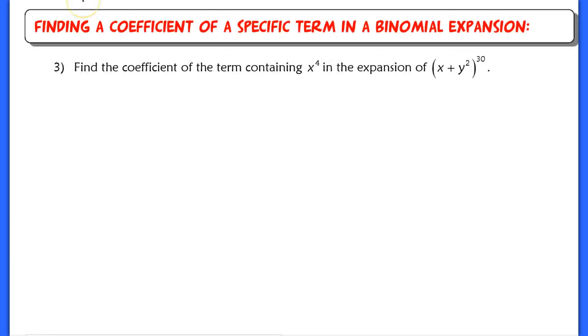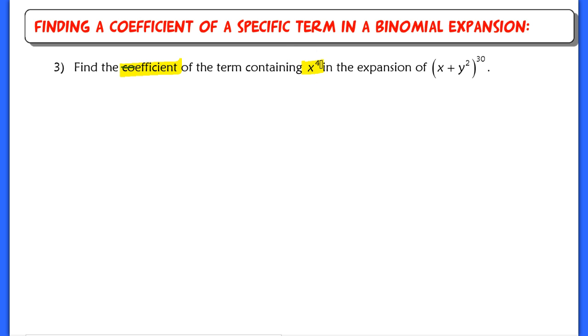Okay. This next type of problem that we're going to work on, which is to find the coefficient of a specific term, is what I think is the more difficult of the two. It's a little bit more abstract, and you really have to have a good understanding of the binomial theorem in order to set up these questions. So here the vocabulary also is changing a little bit. It says find the coefficient of the term containing x to the 4th.